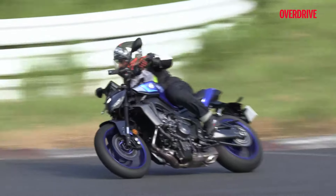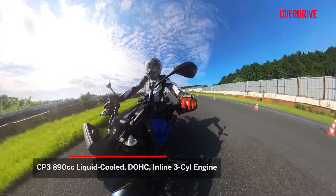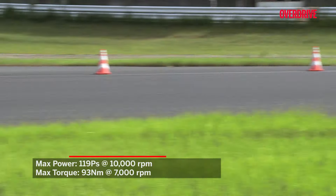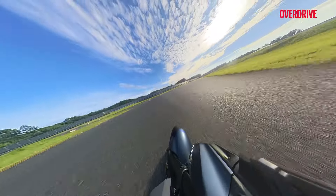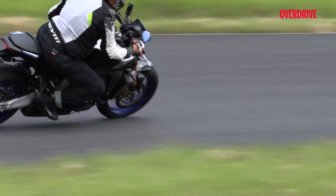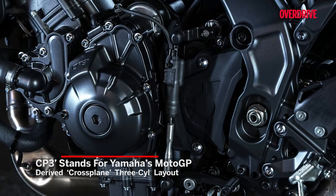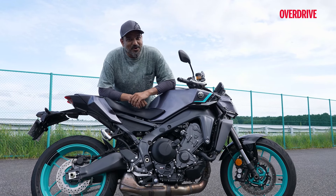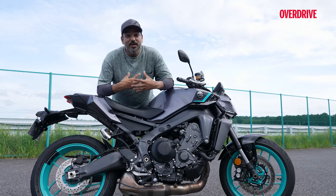The motorcycle is powered by Yamaha's 890cc CP3 engine, which is a gem. This triple-cylinder unit has always been a standout for Yamaha and for 2024, it's been refined even further. It delivers 119 PS, which is 9 PS lesser than the Street Triple RS, but compensates with more torque. It's not just about the numbers though — it's about how they're delivered. The MT-09 packs its punch early, with power and torque kicking in from as low as 3,500 RPM. The CP3 is their tech-speak for a three-cylinder motor. Yamaha's acoustic engineers have gotten involved too — the exhaust has two ports, like a stereo speaker system, so you can hear a deeper audio.